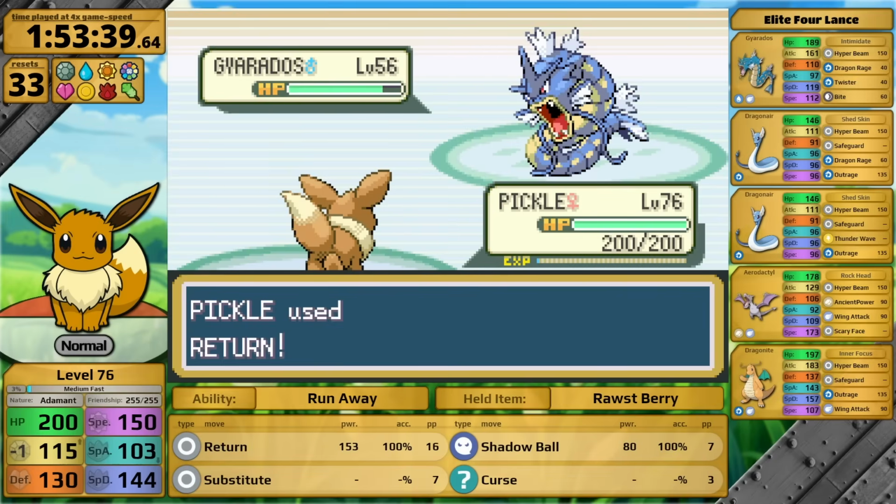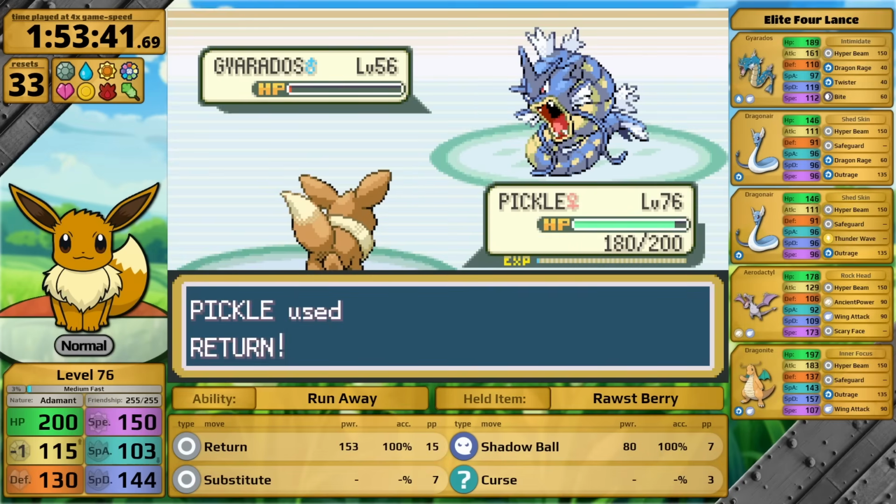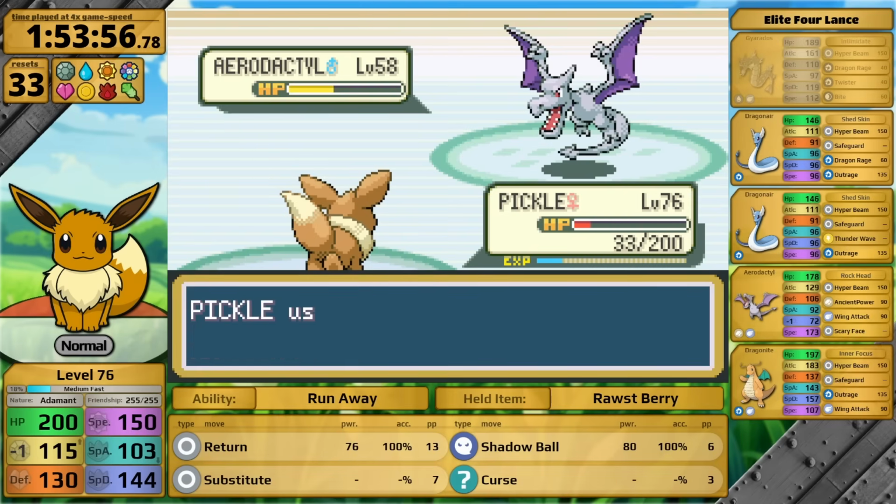I tried going full aggro against him, but missed the 2-shot on Gyarados. Despite the heal, I do take him out with a critical on the next turn, but Aerodactyl that follows is going to prove more than Pickle can handle. I'm probably gonna have to do some amount of setting up in this battle, especially because Gyarados comes in first, guaranteeing an Intimidate, leaving me at -1 attack from the start.